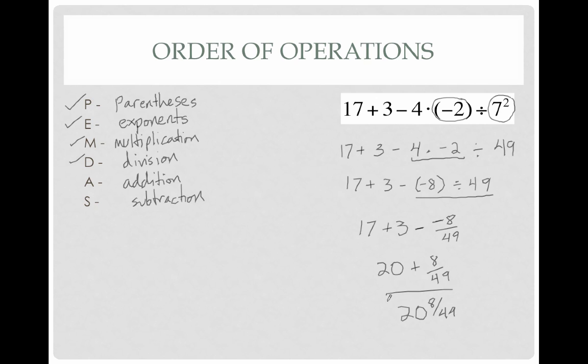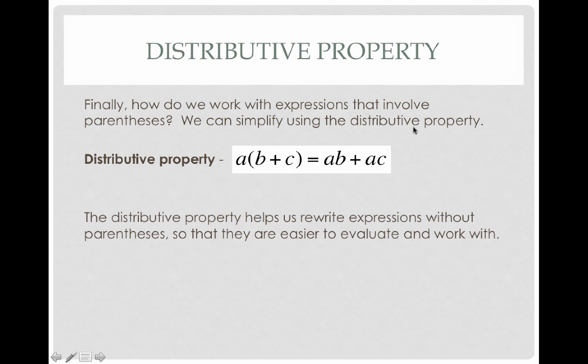As you're going through this class, leave your answers in fraction form whenever possible, unless you can express it as an exact decimal. If I do 8 over 49, that's this crazy irrational number, and I have to round it at some point. So leaving it as 20 and 8 49ths is a much better answer than like 20.2135 or whatever we get when we calculate it out. So leave your answers as fractions unless it's an exact decimal. There we go. That's order of operations running through that quick thing. If we follow this, we'll get the same answer every single time because we're doing it in the correct order. All right, last topic for the day, distributive property.